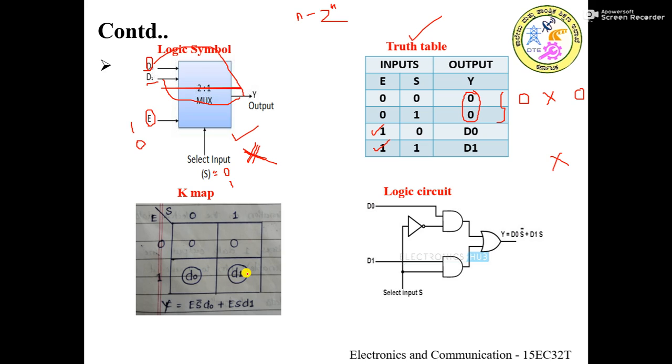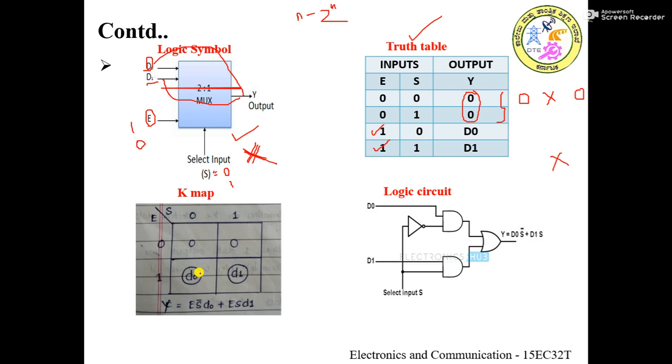So usually for groupings, whenever there are similar neighboring cells you are going to find, then you will make a group of a single cell, or a group of 2, 4, 8, 16, whatever. First thing is you have to find whether there is any possibility to group a large number of neighboring cells. You have learned all that in first year. So here you can see these are the two neighboring cells D0 and D1 and these are not the same, so you can make a single group here, D0 and D1.